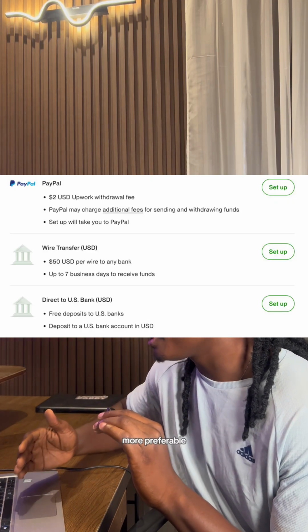But even more preferably, you can use a virtual dollar account, provided by some of these providers like GeekPay, Grey, or Payoneer. I personally used Payoneer for several years, and I still use Payoneer for normal clients and work. So Payoneer is excellent, and you see the Payoneer payment method there, so you can add your Payoneer account. If you don't have Payoneer, you can create a Payoneer account, or create an account with GeekPay or Grey, get your virtual dollar account, and then put it in the direct to US bank USD payment method on Upwork.